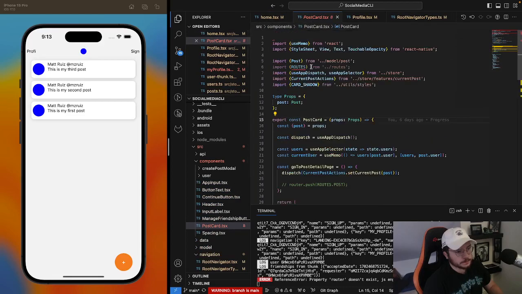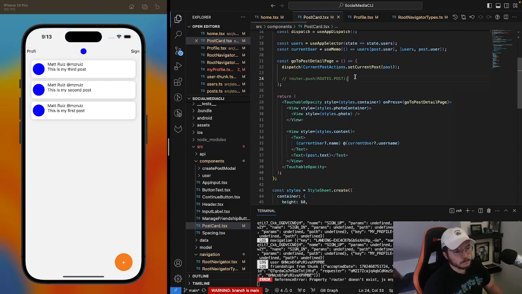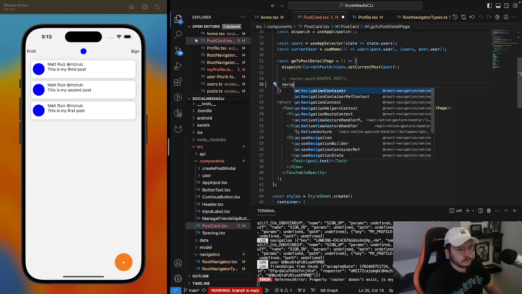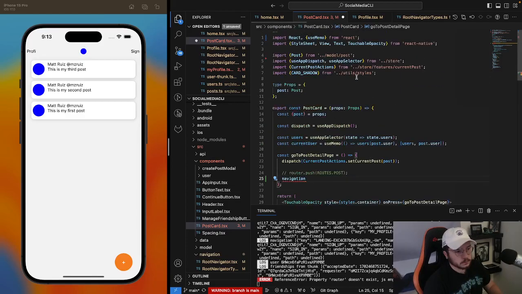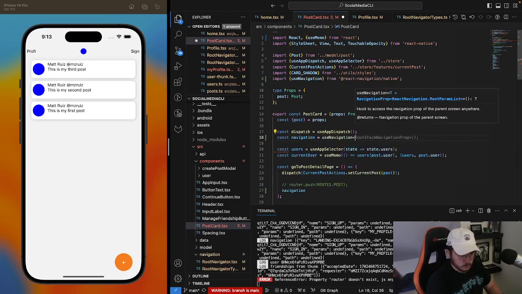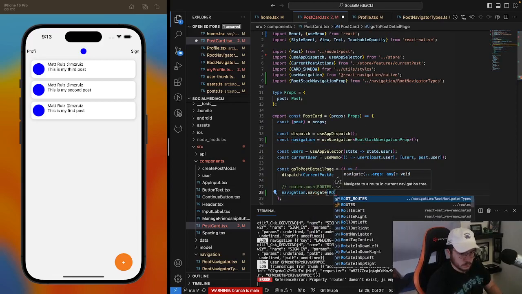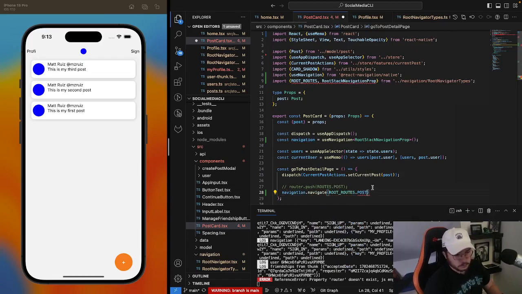Post card. React. Be a little bit more descriptive here. Detail page.